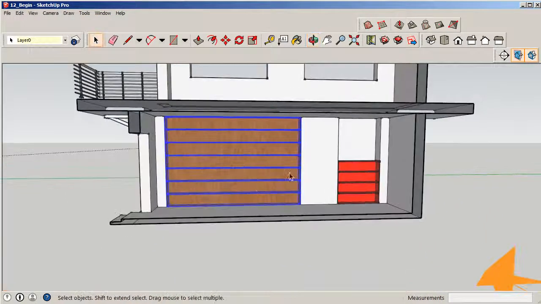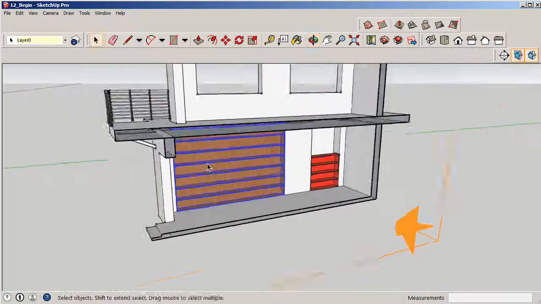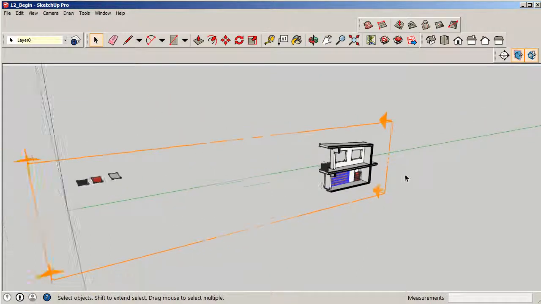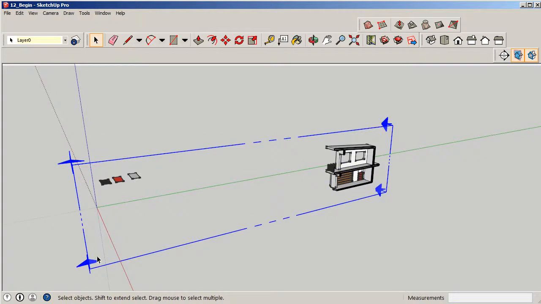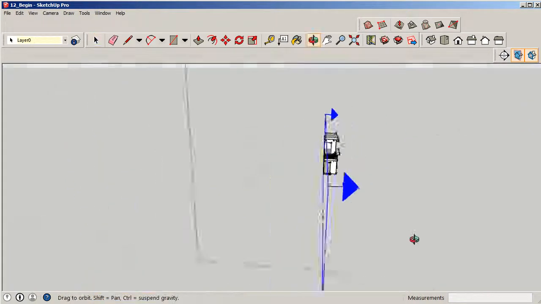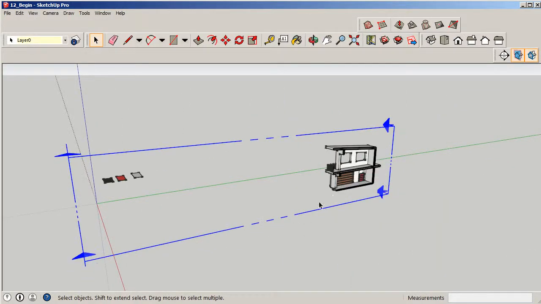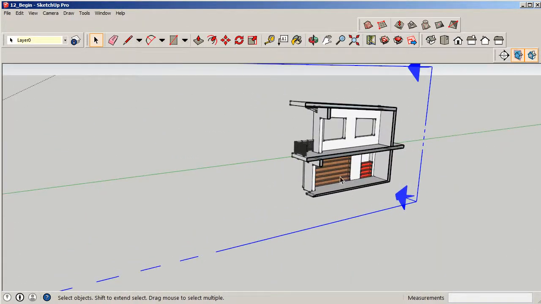Pretty cool stuff. So we can have stuff sitting on top of here in this area for this particular space. We can have all our books in this area. So let's go ahead and finish off that last option. So I'm going to go ahead and click on my section box here. I'm going to right click and we're going to reverse it so we can see inside the model in this area. Well, before we do that, let's go ahead and grab our component. So we'll grab this one.